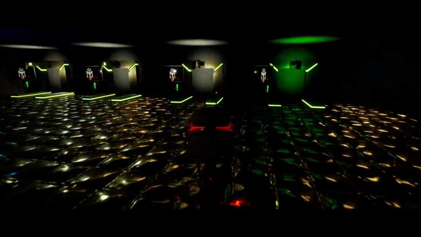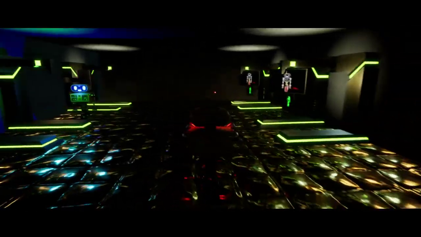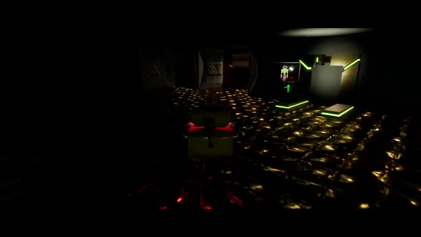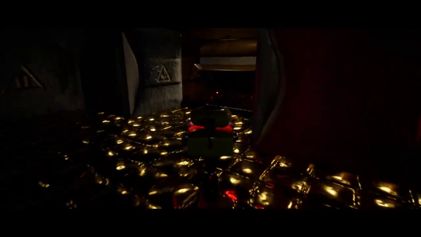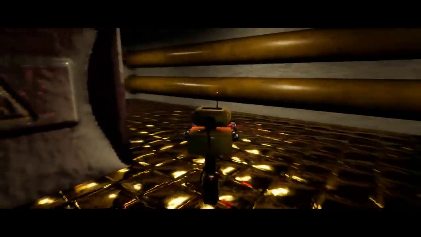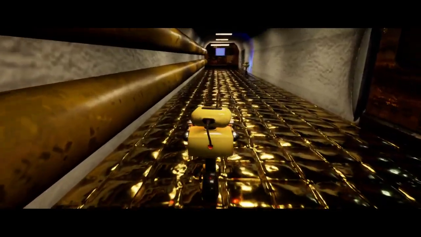What are these? Are these escape hatches? I don't know. Map is huge. But once I find the red button, I'll be good to go. And that dude was driving by with a speed. Is there a red button down here?